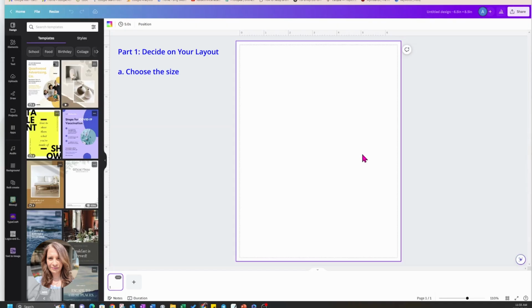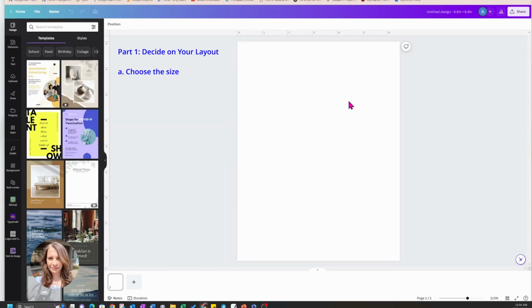Now, some of the other things that you'll need to decide before you start designing your digital planner is you will need to decide whether you want to have a portrait or whether you want landscape. And I guess it all just depends on whether you want to be writing, you know, down the long side or whether you want to be flipping it the other way and having it horizontal landscape and have like a wider writing surface.